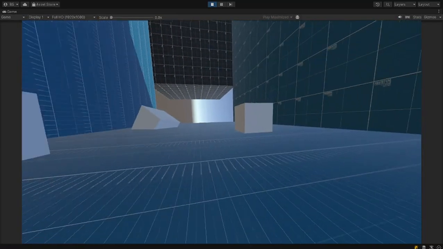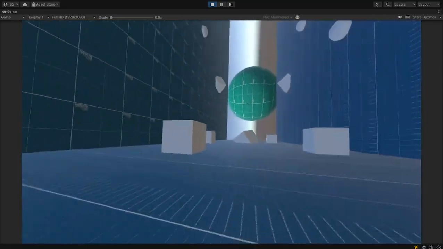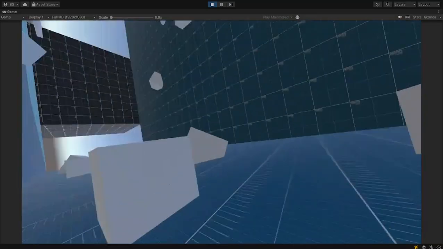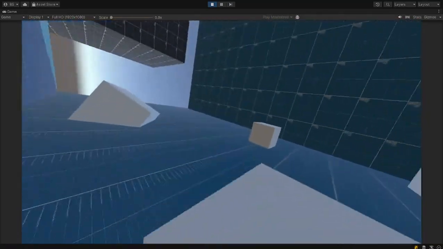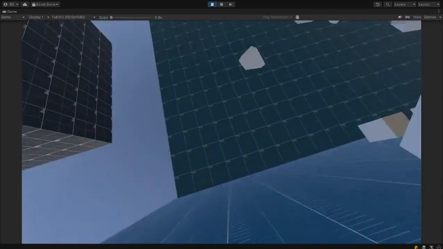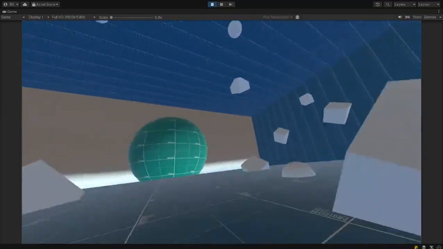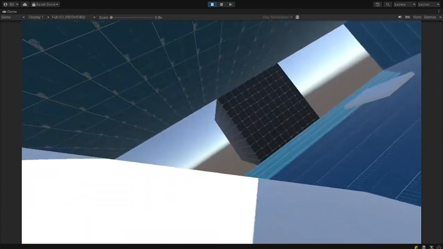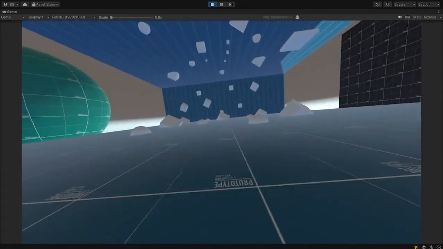I've been working on this for just a couple days now. This being my literal first actual game in Unity that I've tried making, it has gone surprisingly cleanly. I've programmed in Unity before, but not to make an actual game like this. So this is going cleaner than I was expecting. But yeah, you can jump on ceilings, you can jump on really whatever slanted surface. It's always relative to you, which I honestly think is just a super cool idea. And I'm glad that I've got it at least mostly working.